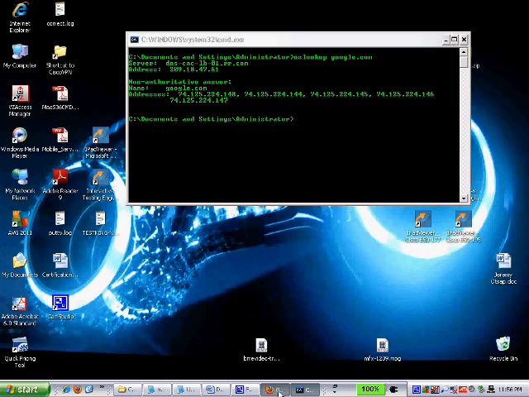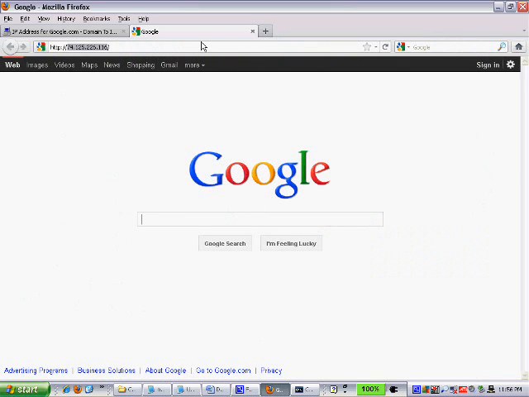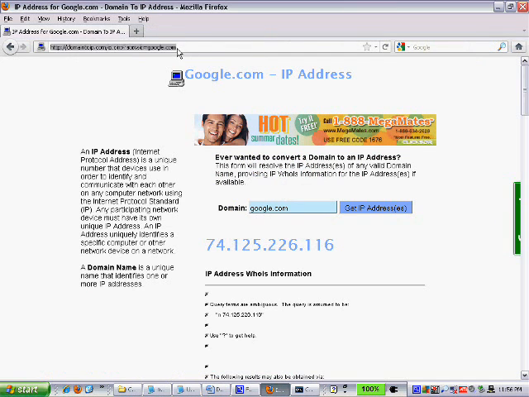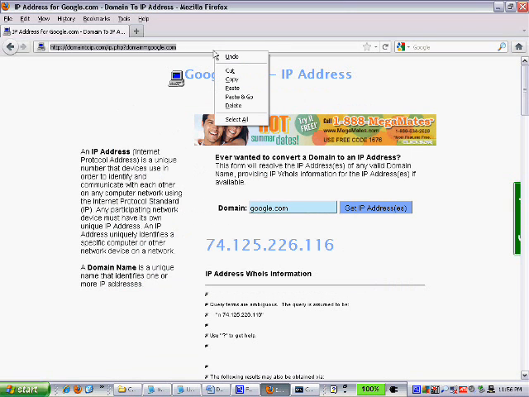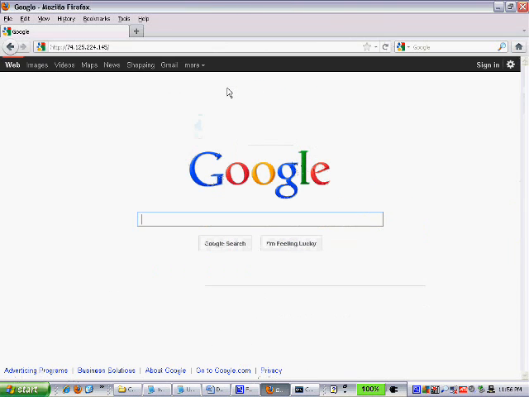And as soon as you hit the enter key, now we'll go ahead and close this. We'll go back to here so you guys believe me. Now you can right click. There we go. See, it happens even to hackers. You can right click, go to paste, and there you go. Voila. Brings us back to Google.